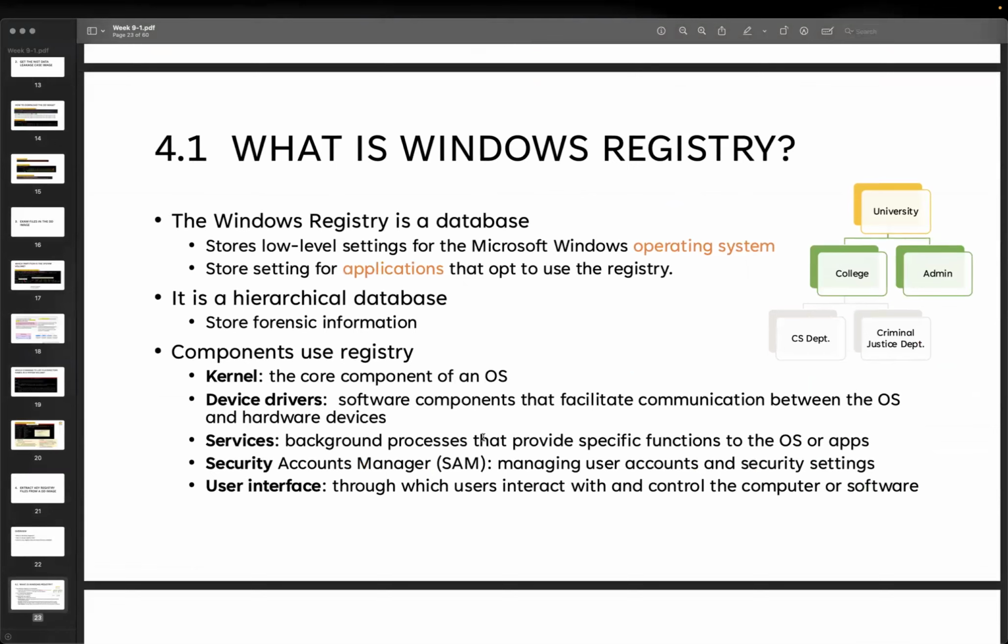But before moving on, just a slight recap about what the Windows registry is. It is a hierarchical database. We store some low level settings of the Windows OS, and also the settings of applications. It stores forensic information, and the components that use the registry include the kernel, the really low-level core component of the OS, and the device drivers, which are software components that facilitate communication between the OS and hardware devices.